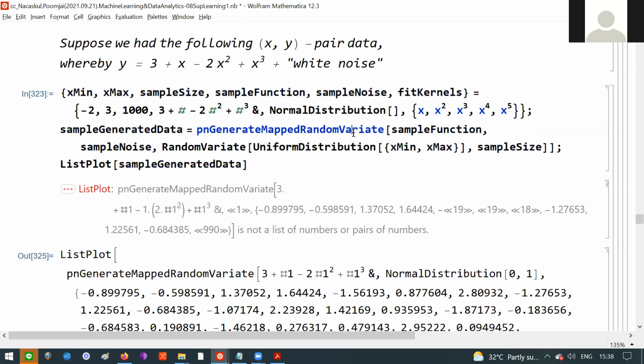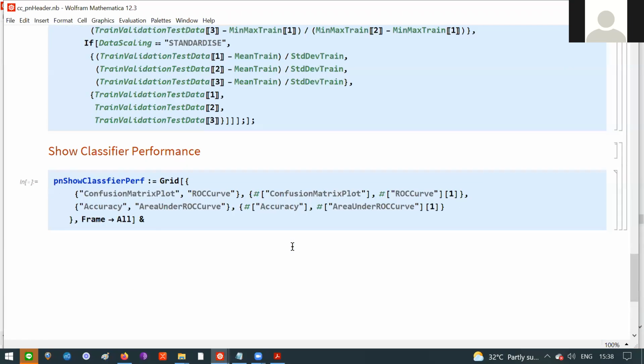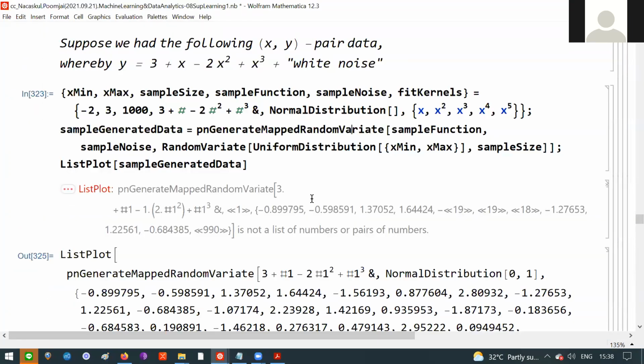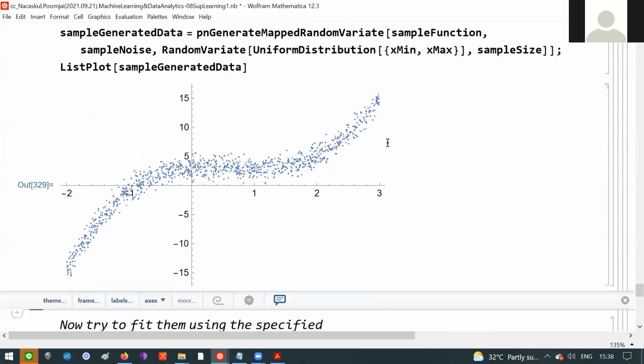Generate map. So I make this function, just a random function.